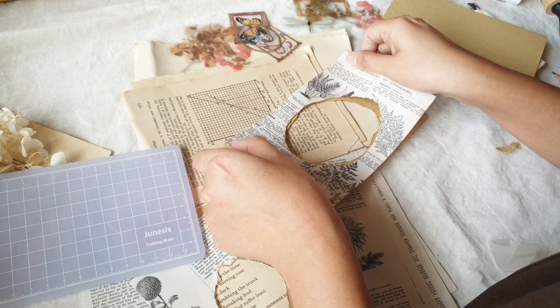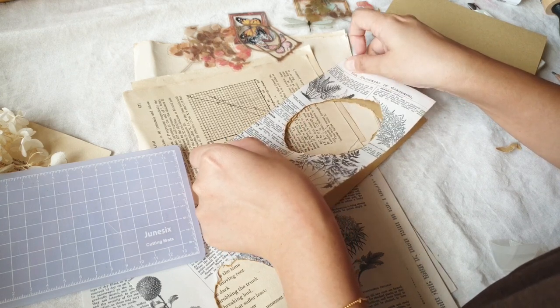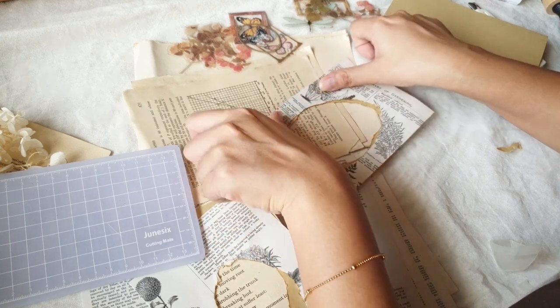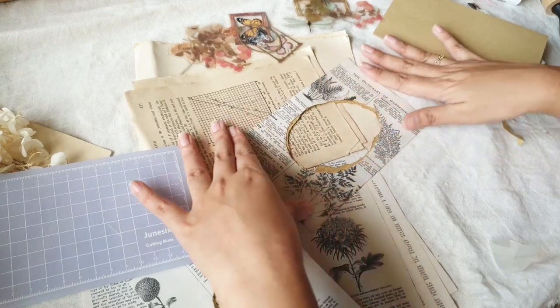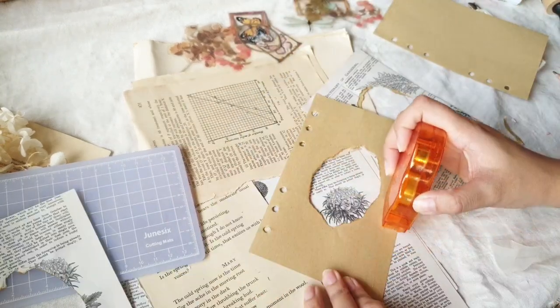I might destroy the page. I might tear the page when I do that. But of course, I was able to do it. So this is the difficult part for me. But the effort is always worth it.